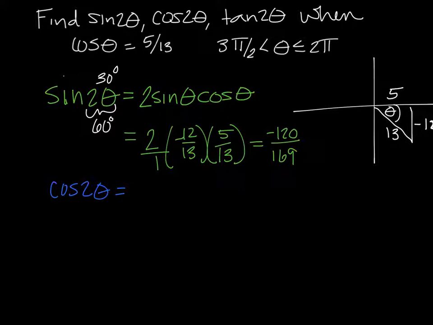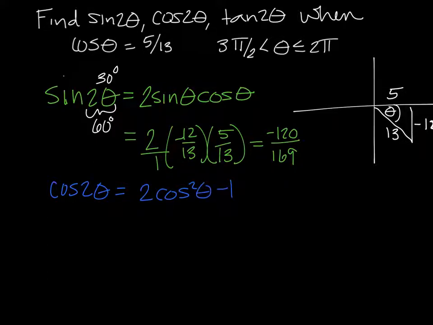So notice we have 3 formulas for the cosine of 2 theta. Some are easier to use for different situations, and that's why you have 3 of them. I know I'm going to just use one of them, and I think the one I'm going to use is the one with cosine in it, and just cosine. And there's a reason why I picked that one.